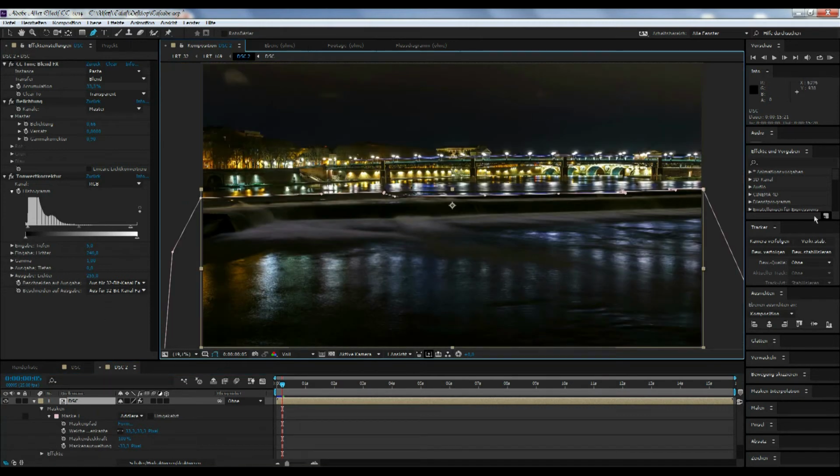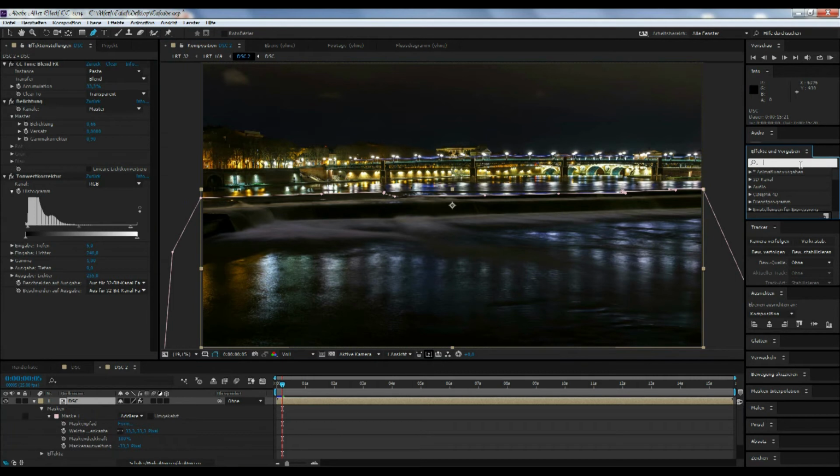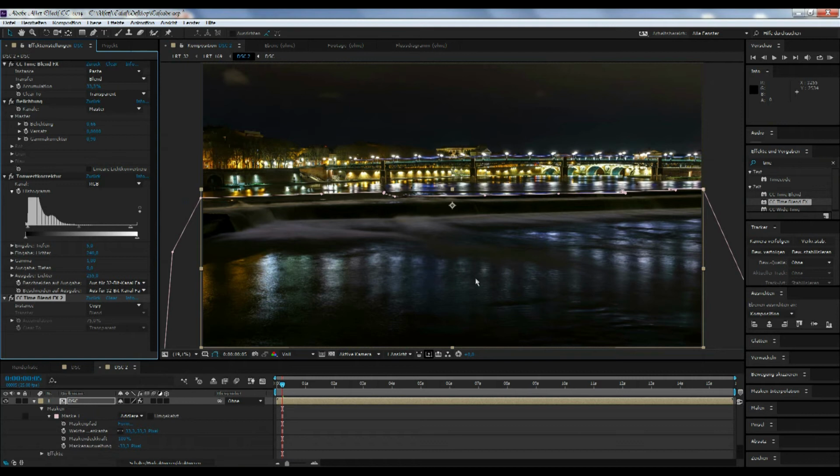What we can then do is go to the filter here, look for Time Blend FX, here it is, and if we paste this on the lower level, it will only be applied to the selection we made in advance. As blending mode, which is up here, I used instant paste, and then I used blend, not lighten, which most people use for star trails. I used blend because, in my opinion, this gave the water a smoother look.